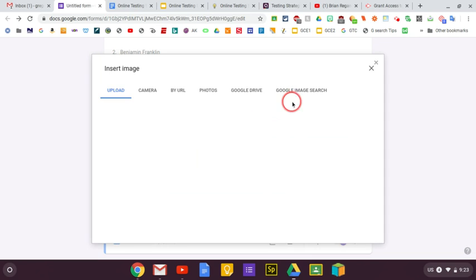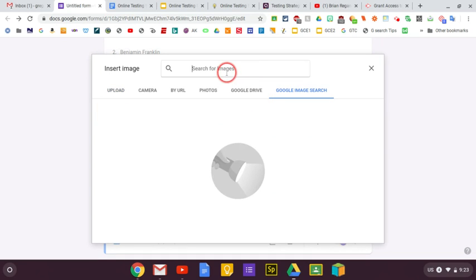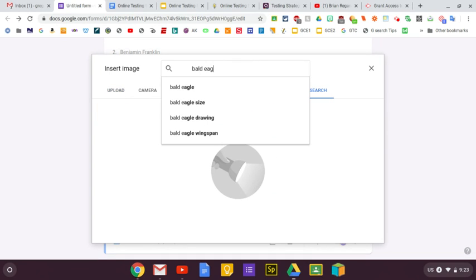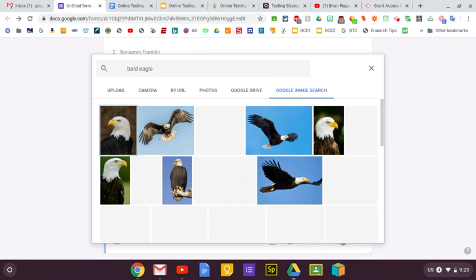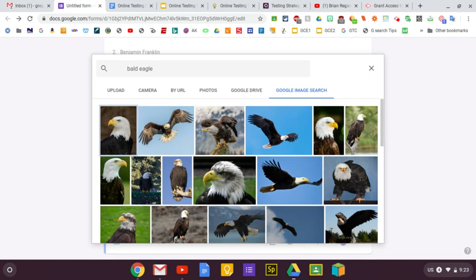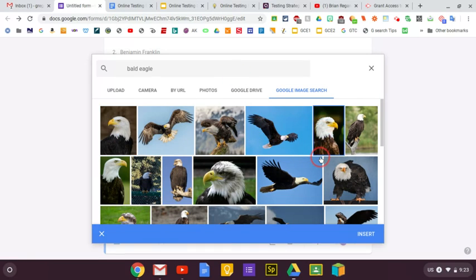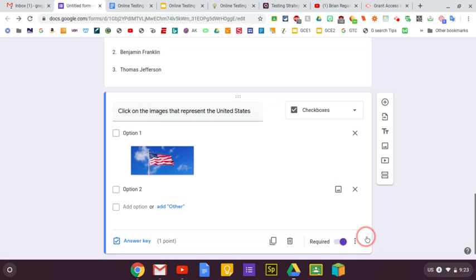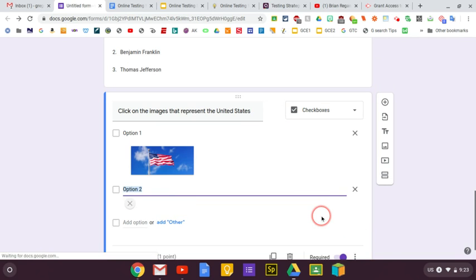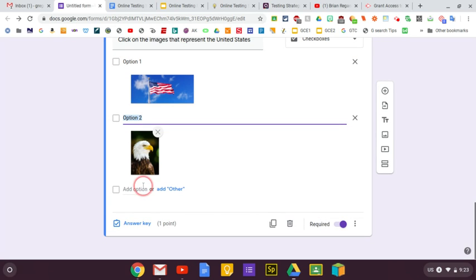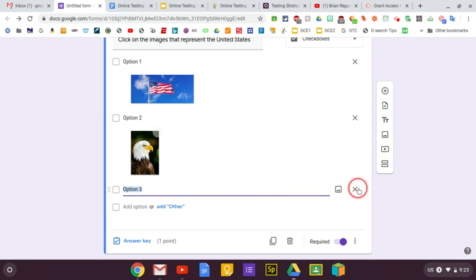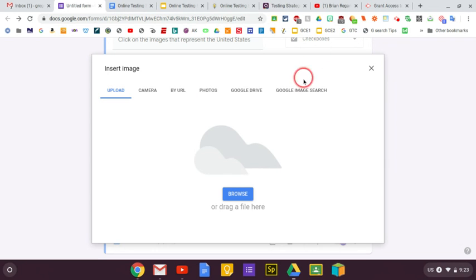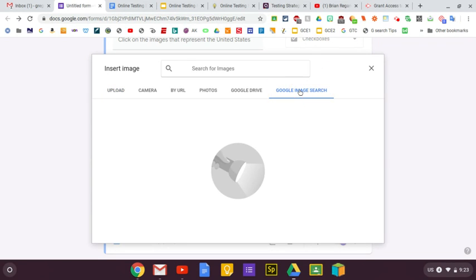Let's put in the bald eagle. Let's put in a pyramid.